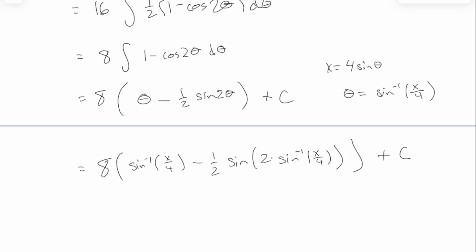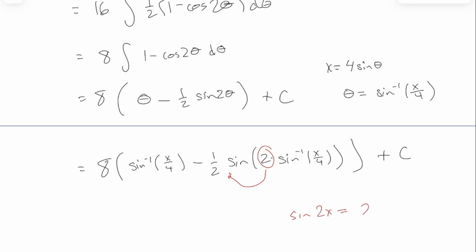All right. This is sort of a strange looking answer. Can you do anything with this? Sine of 2 sine inverse? The answer is no. If the sine was right next to the sine inverse, then they would just sort of cancel each other out. But that 2 in there really screws it up. Anybody feel like, can I just take this 2 out front? The answer is absolutely not. You definitely can't do that. It is just straight up not true.